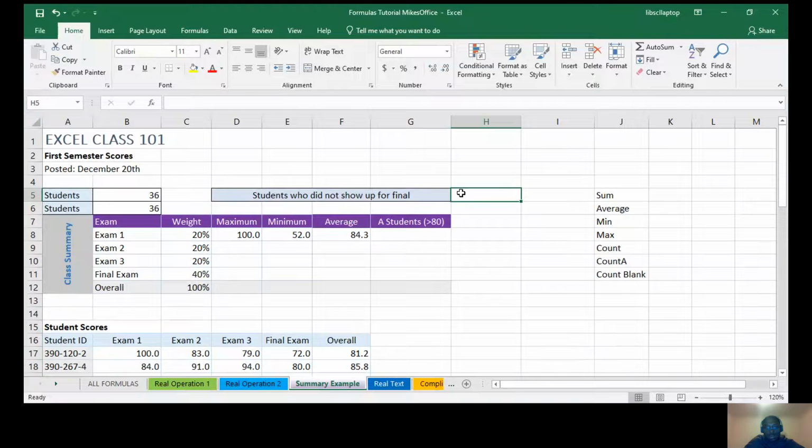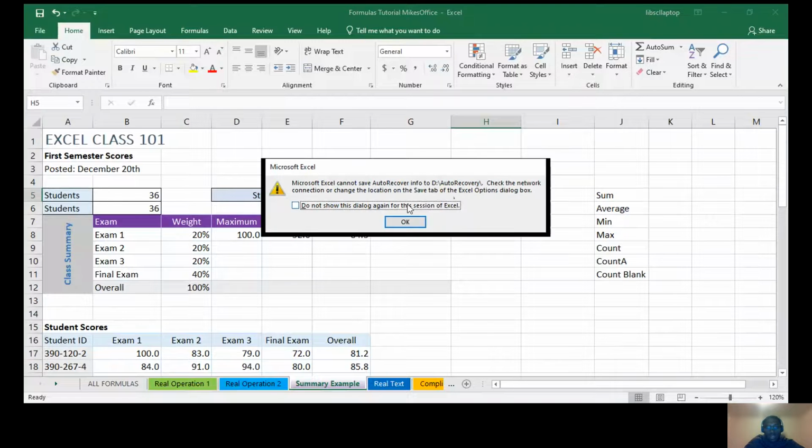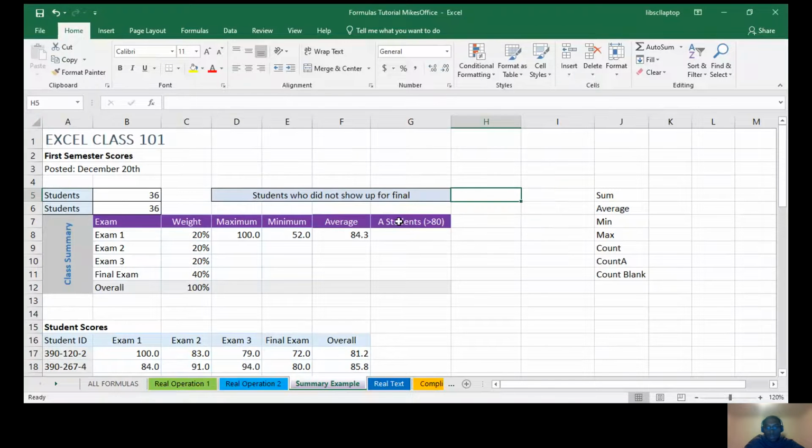We just need to use the count blank function on the range, and all those cells that are blank represent the students who didn't take the final exam. If you add all of them, it will give us the number of students who didn't show up for the final exam. So this is what we're going to do here.